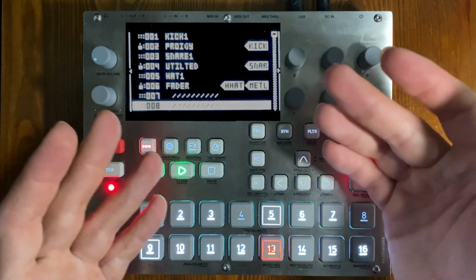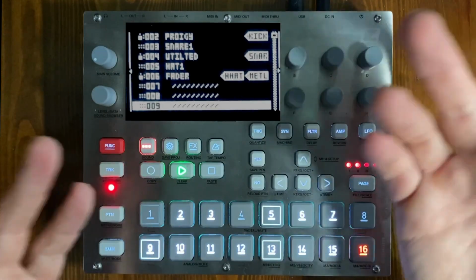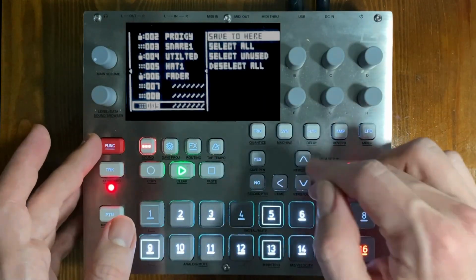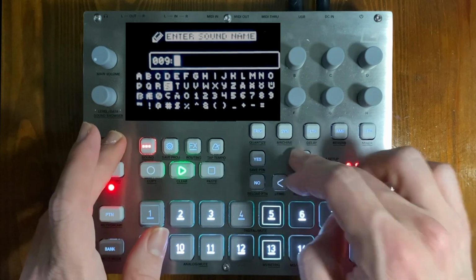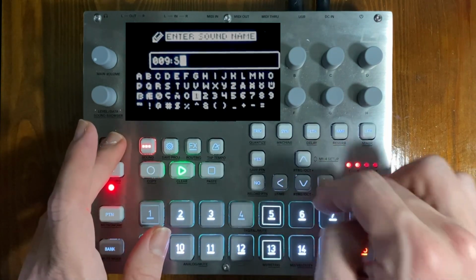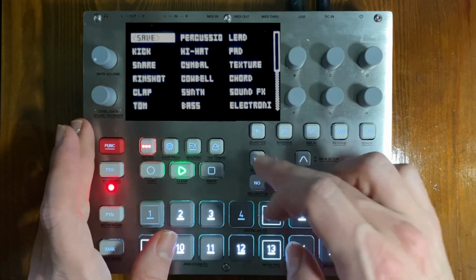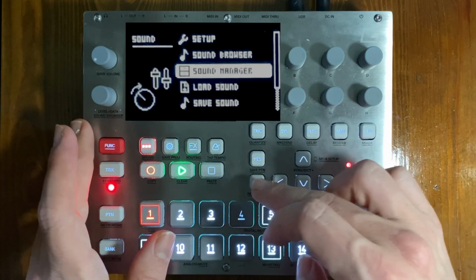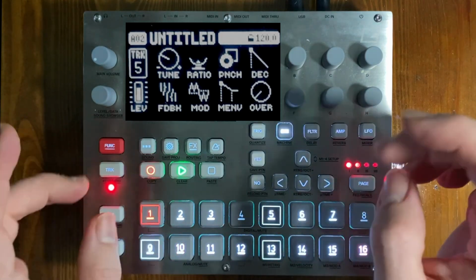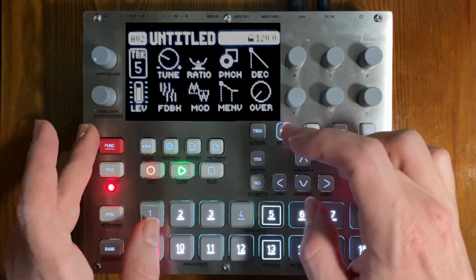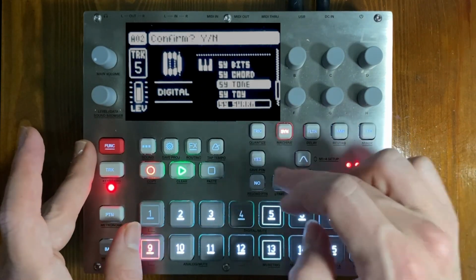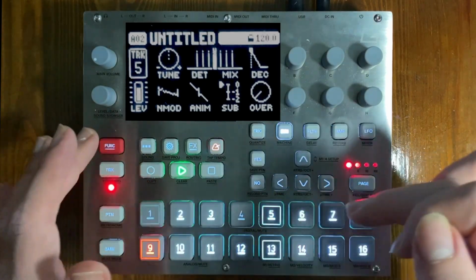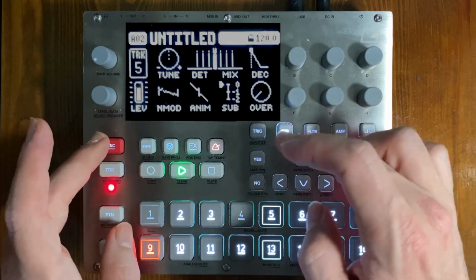Since I'm in the same project as before, we still have the sounds from the previous section, but we leave a couple empty and we save here like synth S1. Then we have it here. We go back to sound design and we can, for instance, take another machine like the Swarm, I also like it, and see what we get here.